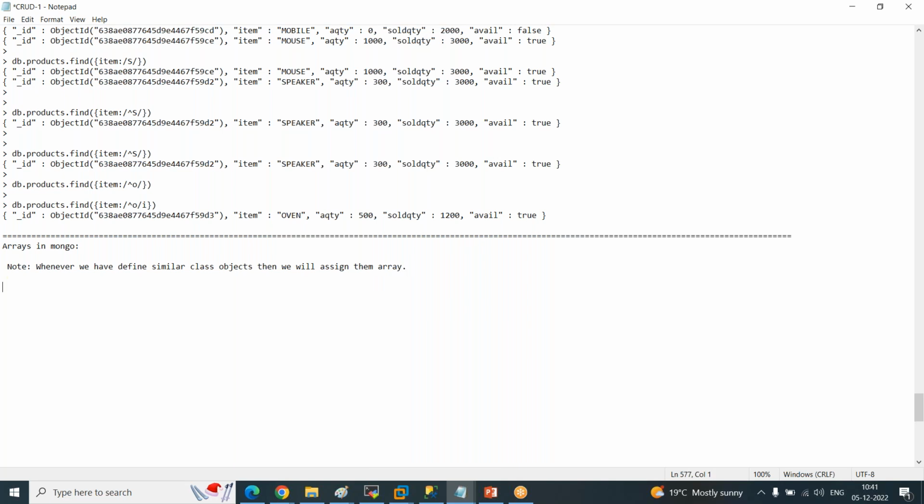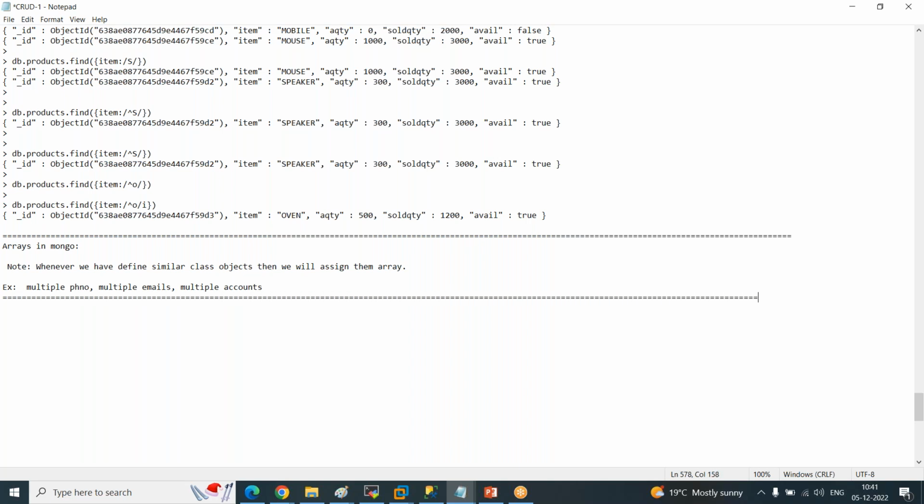Examples for understanding: first, multiple phone numbers. A person is having multiple phone numbers, multiple emails, multiple accounts, anything multiple which talks about the same thing. Then you have to go with the array, in fact.